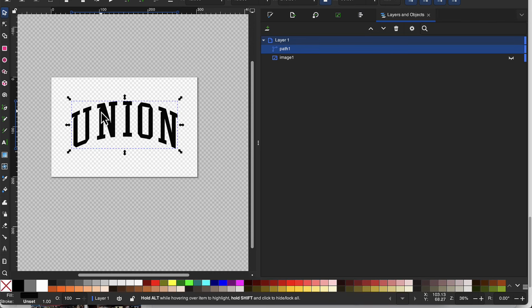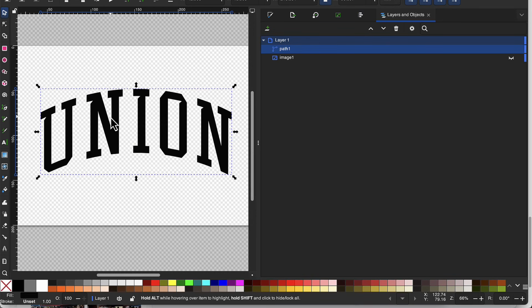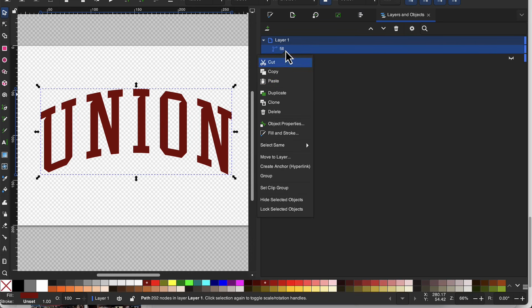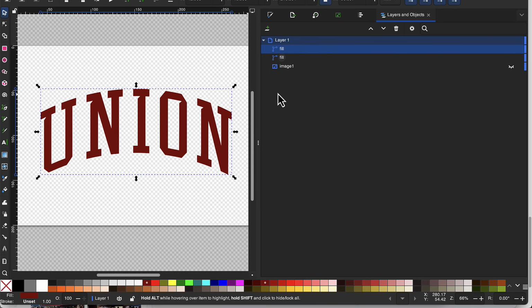Now this is going to be the fill, and I'm actually going to change the color of it. I'm going to make it red, so I'm just going to come down here and click on that red button. Now I also want to change the name here, and this time I'm going to call the name Fill so that I know that's the fill part of this object. Now to make an outline around it, I'm going to right click on Fill and choose the option to duplicate and make a second one. Now I'm going to change the name of the one up top and call that the outline.